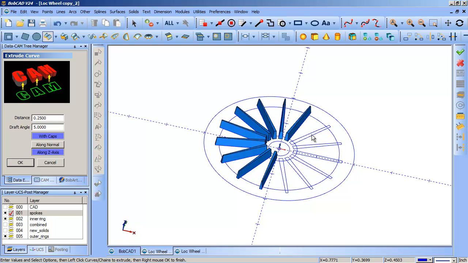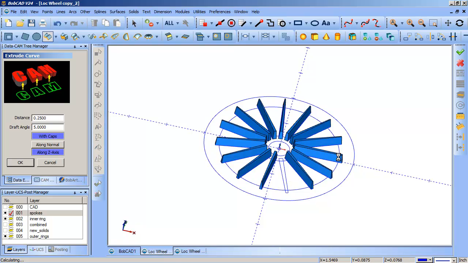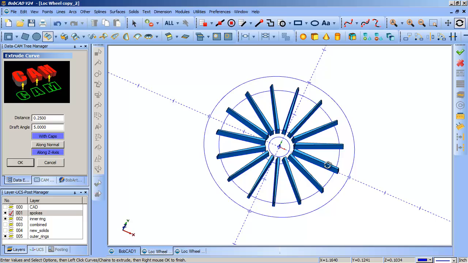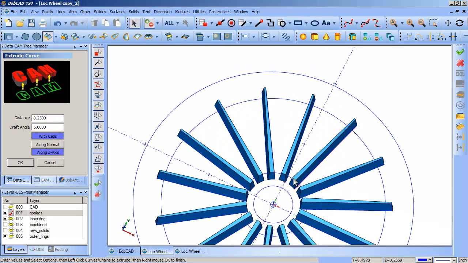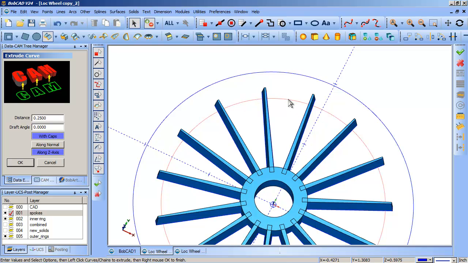It's easy enough to just put the draft angle on just that single object instead of trying to fit it in an already modeled part with fillets and everything. It makes it a much more complicated operation. So now I can extrude these. Let's take off the draft angle. I guess you could put one on there if you wanted, but I'll do these two as just straight solids. There's that one, and then this one.